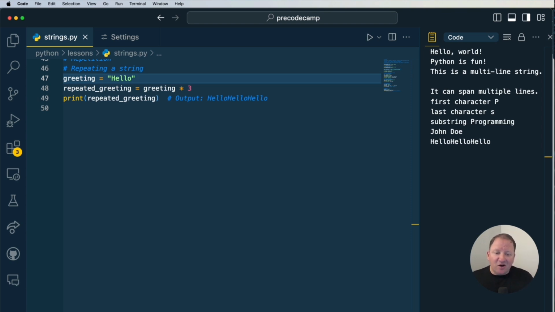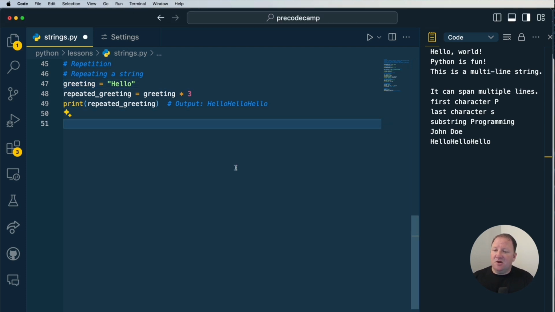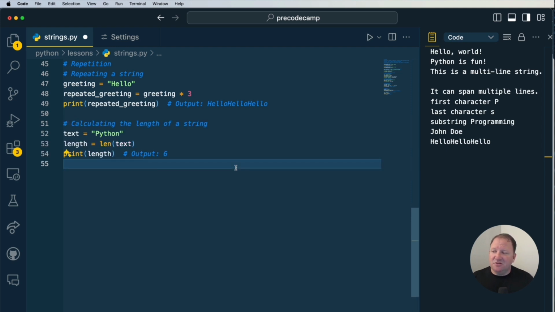How many characters are in there? In order to calculate the length of a string, we're going to utilize a function built into Python, called the length function, but it's shortened to len. As you can see on my line 53, we have the len of text.